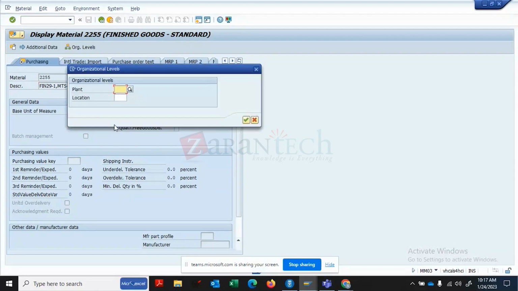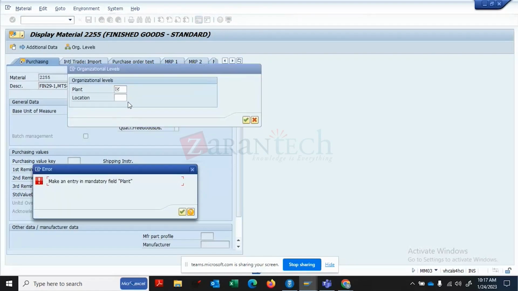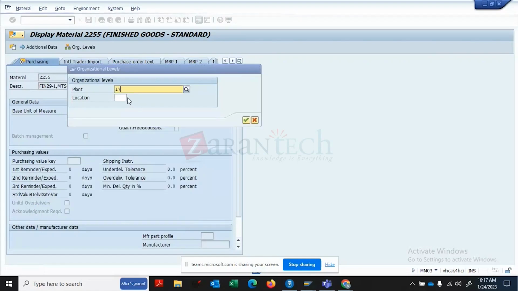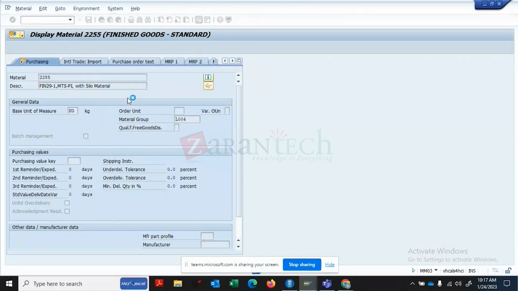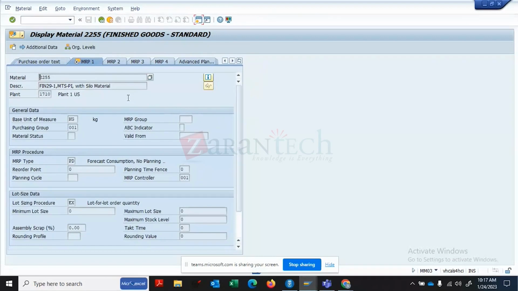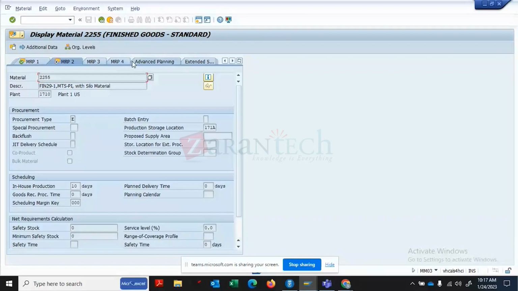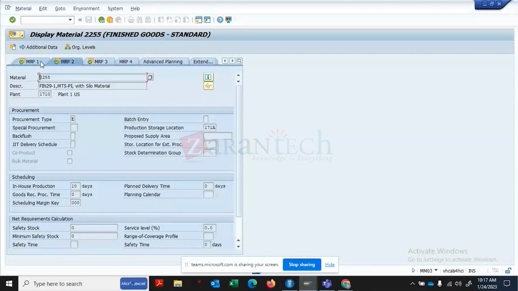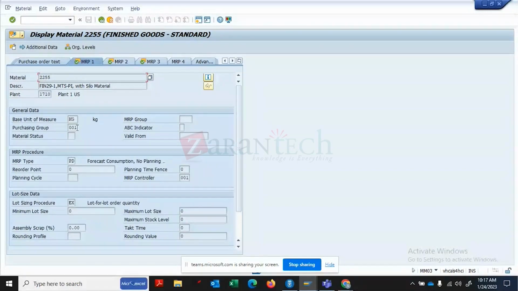I think it is in MRP. Let me see. It should be in MRP one purchasing. In MRP one, purchasing group is there, right?